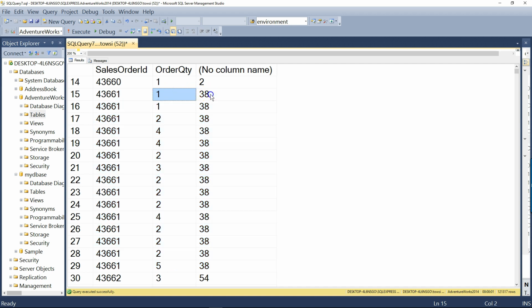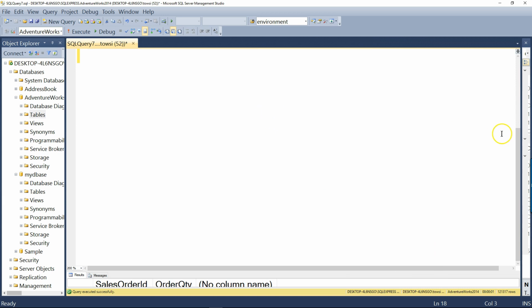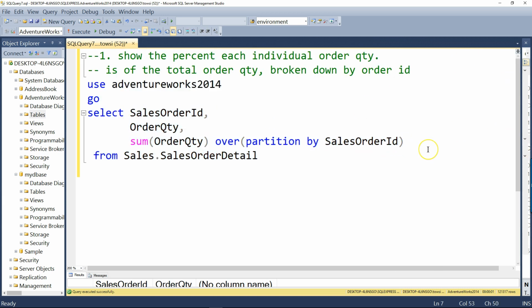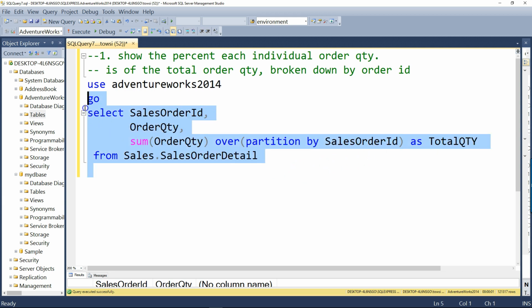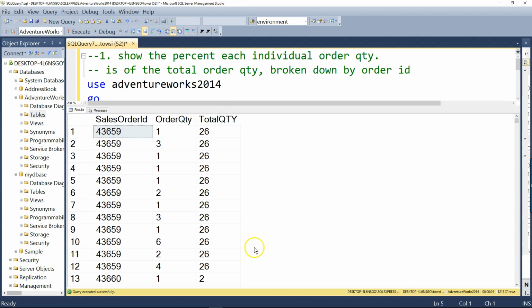You can take the 1 and you can divide by the 38 and you can see what fraction that is of everything. You can take the next one, divide by 38 and see what fraction that is. You can take the 4, divide by the 38 and see what fraction that is of everything. That's the thinking that I'm stressing here, okay? Clearly, this doesn't have the best column name. I need to pull this down. So first of all, aliasing will play a big role here. So I'm going to say here as total QTY, total quantity. That makes sense. All right, give this another go. Make sure it takes. Yes, it does.